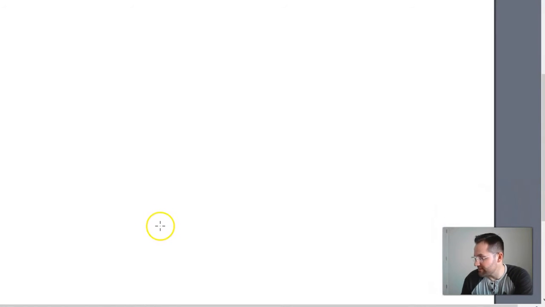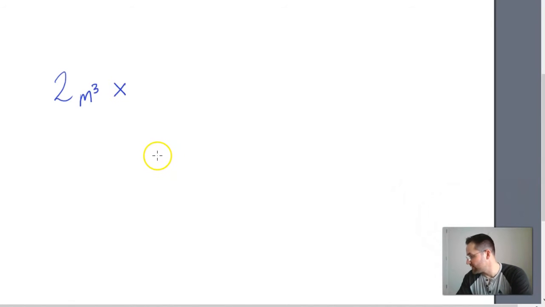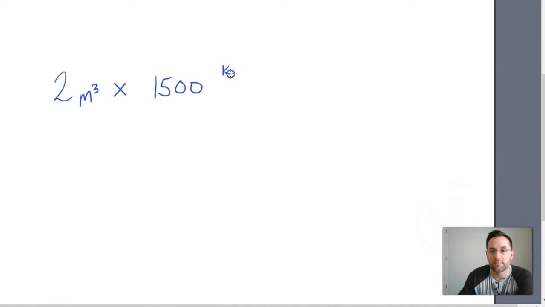So now what we're going to look at is 2. We're going to do length here, meters cubed. If you wonder what I'm looking at, I just wrote down some practice problems that we could go over here. 2 meters cubed, and we're going to multiply that by 1,500 kilograms per meter cubed. So I guess we have some density here because we have volume on the bottom, right? Right here on the bottom, where that green arrow's pointing, we have volume, because we have length taken to the power of 3, which we just talked about, right? 3 dimensions.